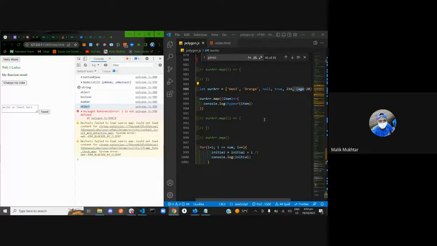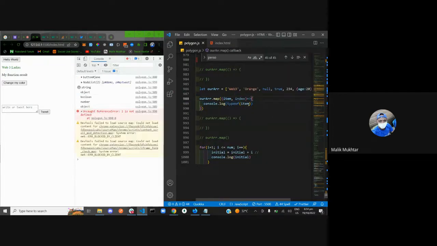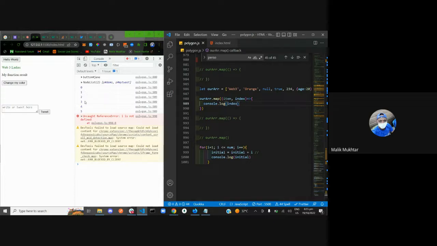Yeah, so that's it. You can also decide you want to check their index. There's one other thing that comes with map, the index of the item, that's the position they are. So I can just do comma index here. It takes in a second parameter. So instead of console logging the items, I can say I want to know the index. So it's going to print the index for me. We know that an array starts from 0, so we have 0, 1, 2, 3, 4, 5. So I hope you understand how map works now.